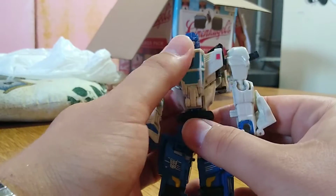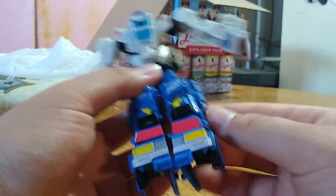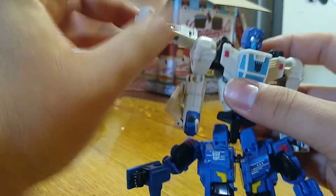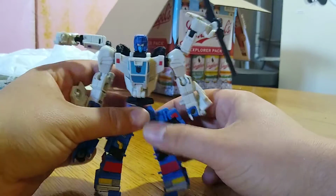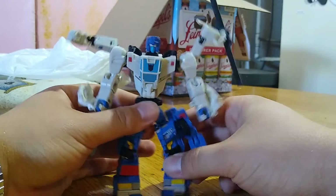Or something that I like to do from time to time as well. I mean, I don't have him displayed on my shelf like this. I usually have him like this or with his backpack completely collapsed. But if you so desire, you could, technically speaking, make him like a spider of sorts, with all kinds of arms and stuff like that, which is another option that is available to you. So you can have Battletrap, the Arachnicon that is not an Arachnicon.